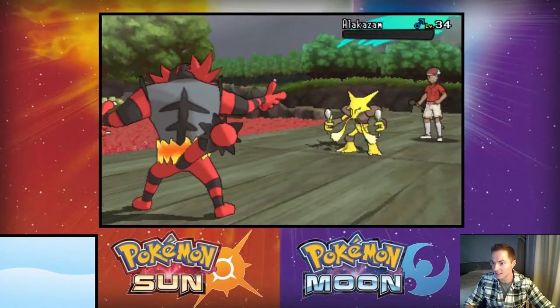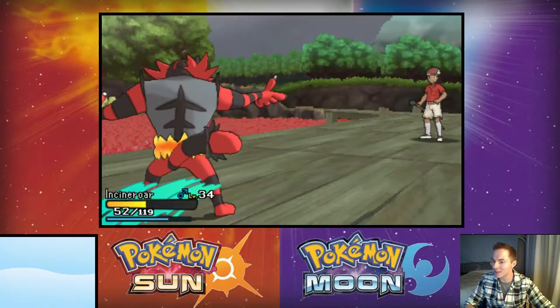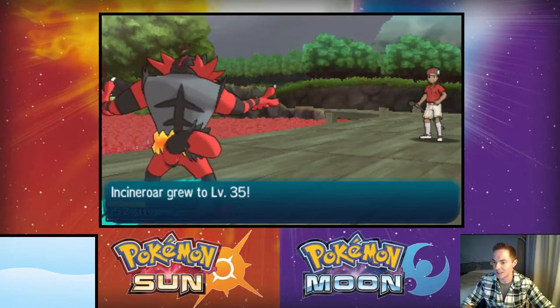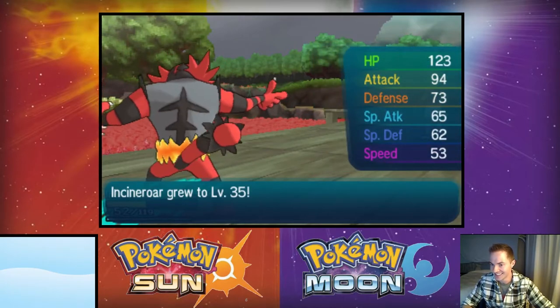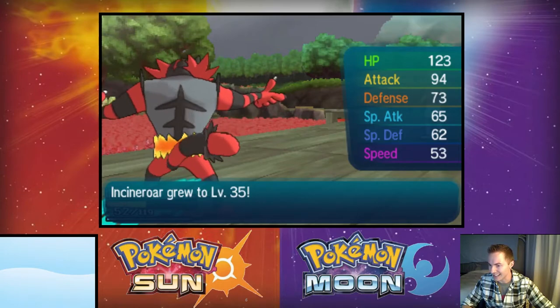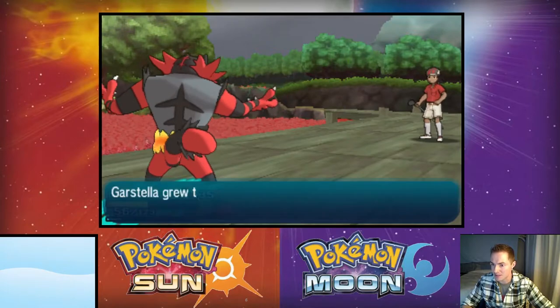Bump. You are fired, sir. And you didn't even burn me, because I outsmarted you, you dummy. Incineroar. Oh yeah, let's have a look at the stats. Yeah, definitely an attacker. Kind of slow. Average defenses. Decent HP.